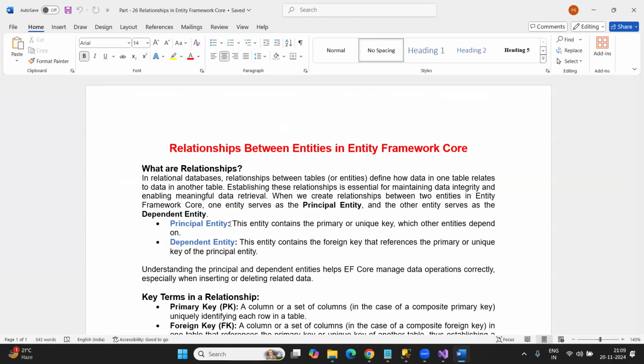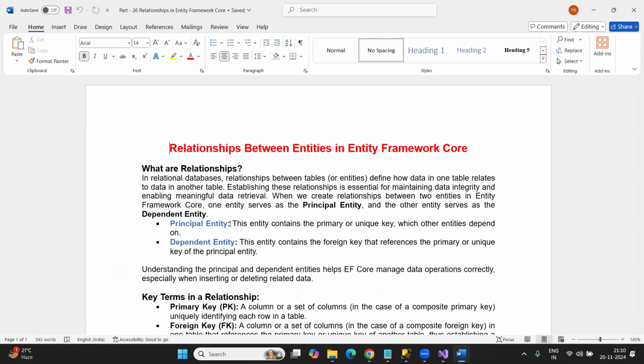We are unable to determine what you mean by principal entity, what you mean by dependent entity, how we can decide which one is going to be the principal and which one is going to be the dependent entity. How can we design the relationship in an efficient manner? Three, four people have pinged me. So what I'm going to do is start with relationships.